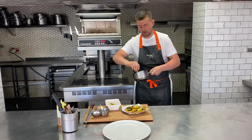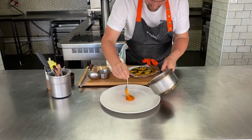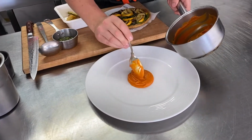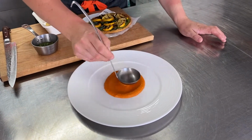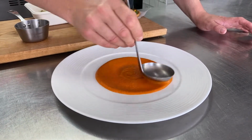Right, time to plate up our vegetarian course now. Got my tomato fondue, just been warmed up in the oven. The way I like to do it is just get that onto your plate and use the back of a ladle or a spoon, completely up to you, but just give it a nice smooth out.